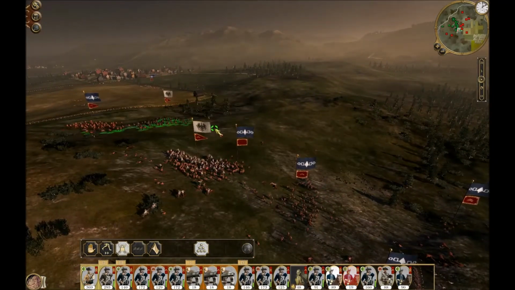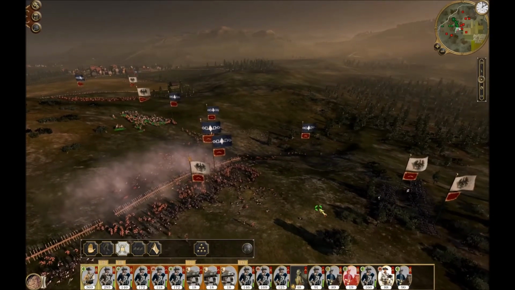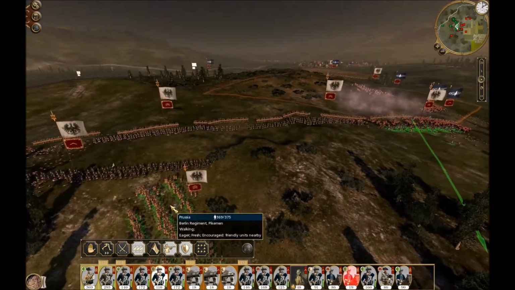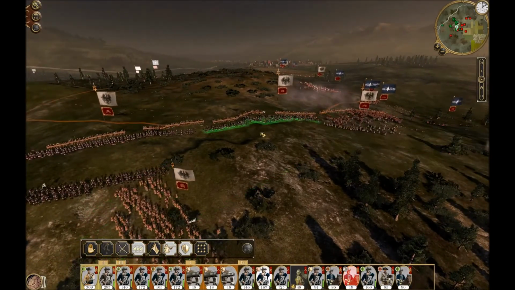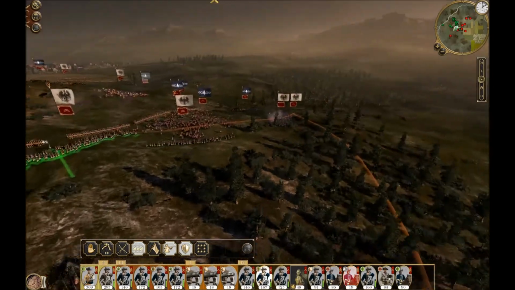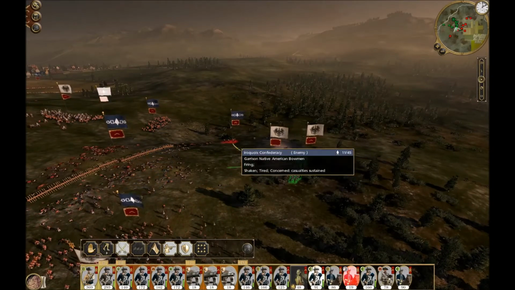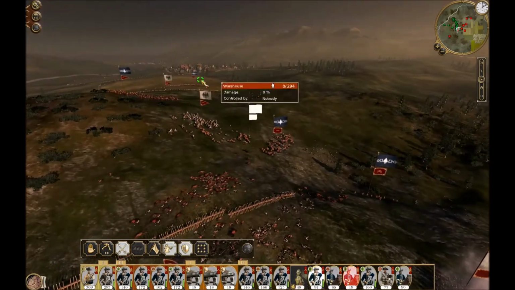Trying to take out his general. Got some guards against bowmen, that shouldn't last too long. American warriors. We're going to retreat and bring the bowmen in to attack these guys. Let's swing around. Let's rush. Oh, bowmen, we need to attack those guys. Let's take them out.